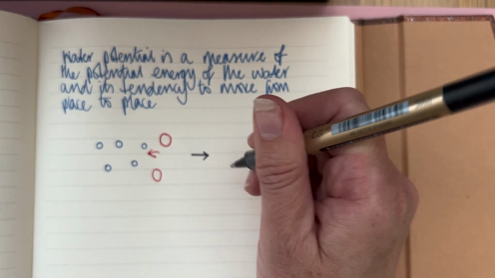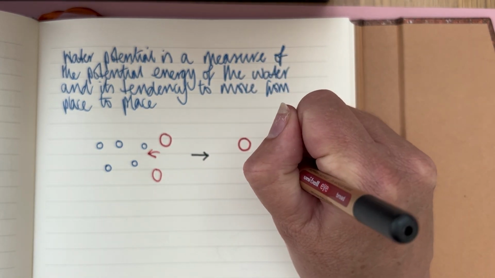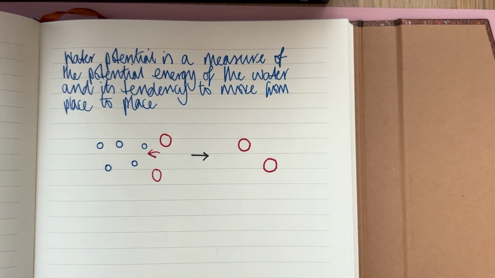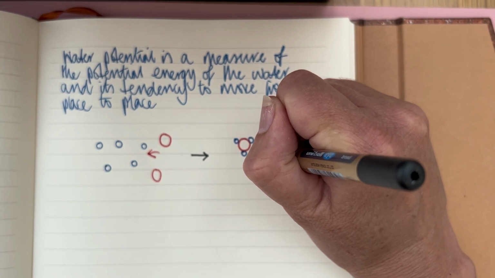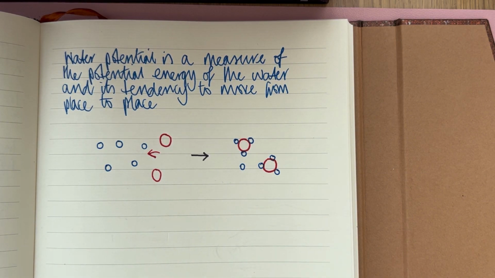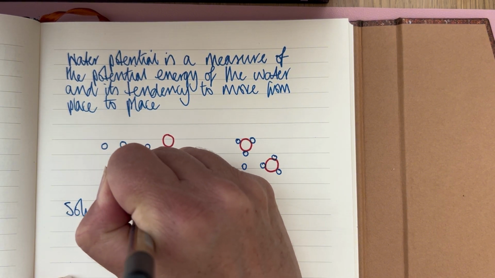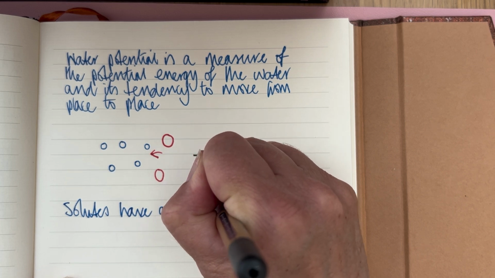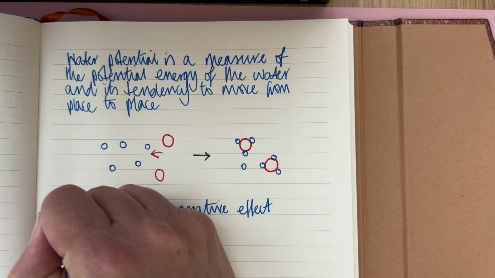is they form weak bonds with those water molecules, and then the water molecules have lost their potential ability to move because they're bonded to the solutes like this, just weakly. It's not a permanent thing. There's a lot fewer free water molecules which are in fact able to move. So effectively, when we add solutes to water, they're having a negative effect. They're reducing the potential for the water molecules to move.